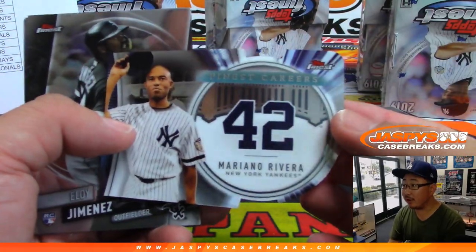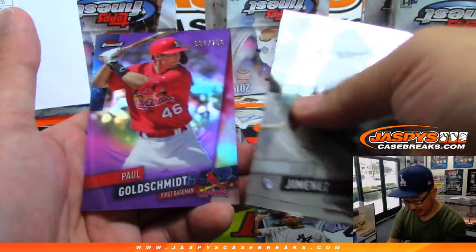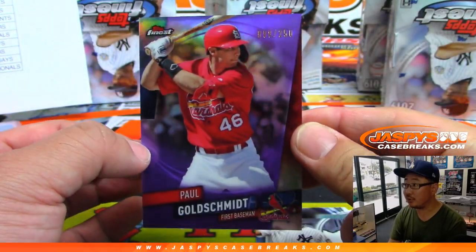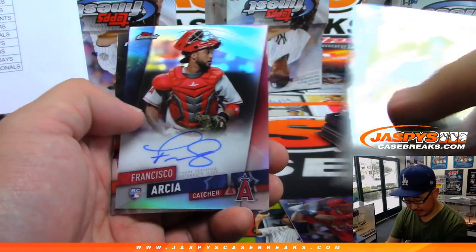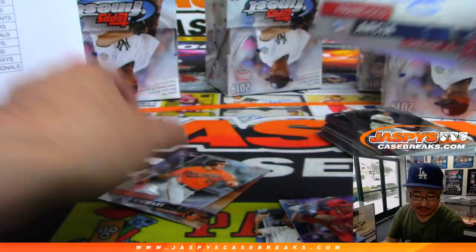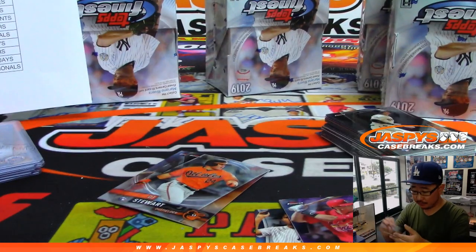And Bill was saying earlier, he really likes Finest because they feature a legend every year. I think that's cool too. There's Goldschmidt for the Cardinals, and your autograph is going to be Francisco Arcia for the Angels. Scott with the Angels, got the Angels in his team random.